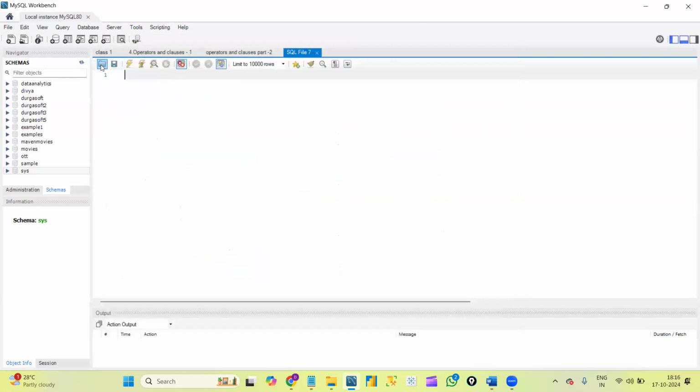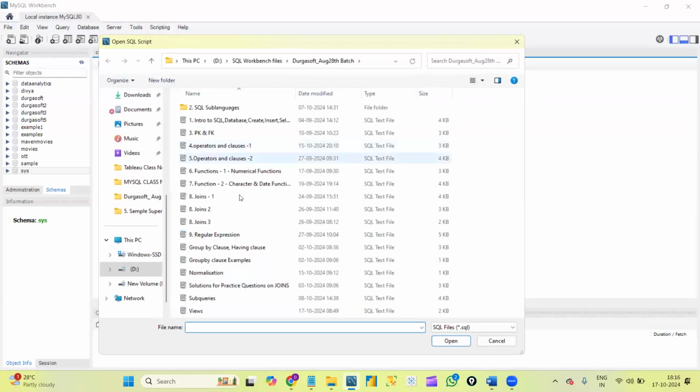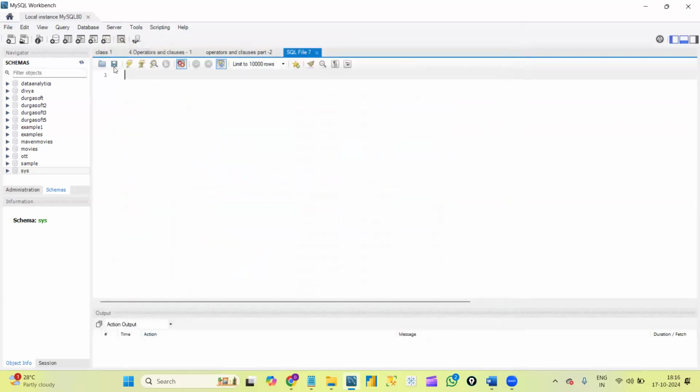After saving, if we want to open already saved files, we click the first option, and we can open any SQL file from our laptop. The third button is the execute button. After writing any queries, we can click on this option to execute them. I hope whatever I explained is clear for you?